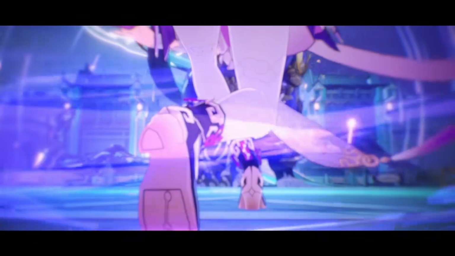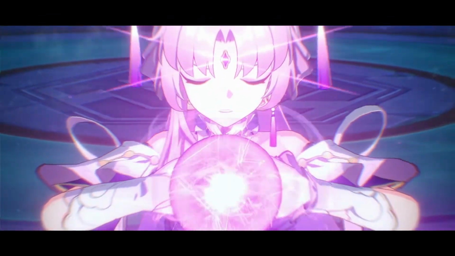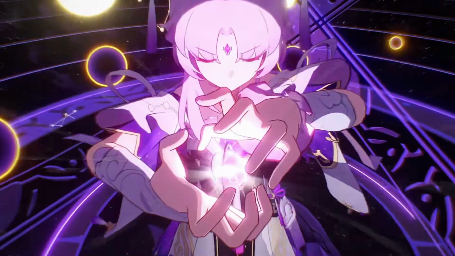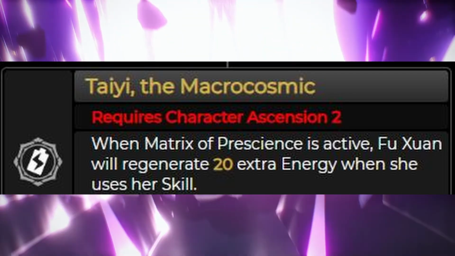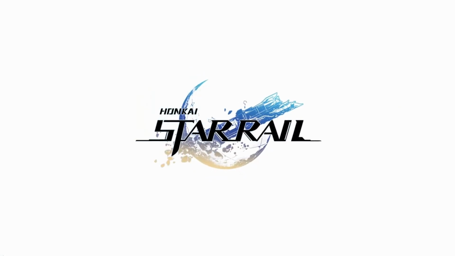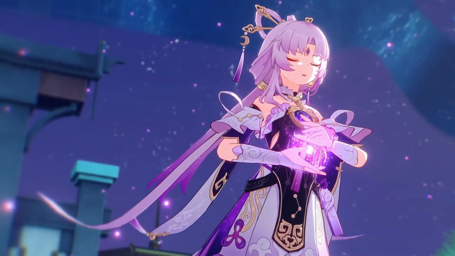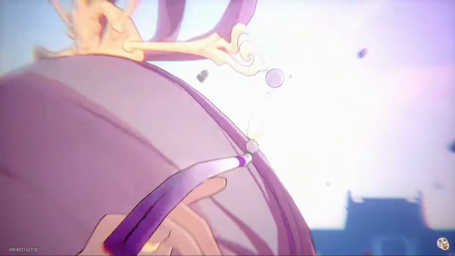Her Ascension 2, 4, and 6 bonus traces all play a pivotal role in her team's survivability and her own energy regeneration. Her Ascension 2 trace, Taya, grants her 20 extra energy when she uses her skill while Matrix of Prescience is active. Now you're probably wondering why you would use her skill while it is still active, and the reason for that would be to get her ultimate up faster and thus activate her other bonus traces, which ties directly into her Ascension 4 trace.